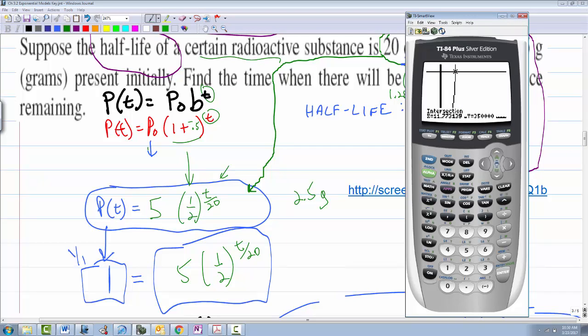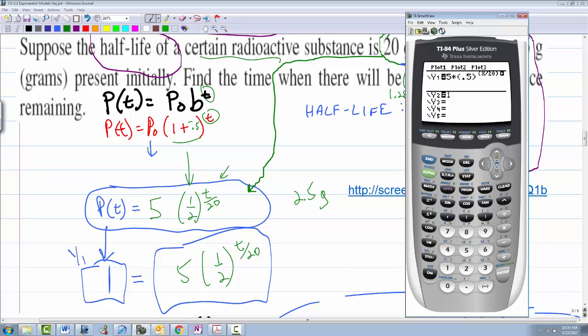All right, and then now, well, that's the last question. This one requires a much different window. Clear. 1, when will it be 1 gram? When it starts off with 5 grams times, I'll just put it in parentheses. I'm going to make it a decimal. A half is 0.5. Caret. Now, if you don't have this exponent button and it's just a caret, then you have to have parentheses. I'm still going to do parentheses, even though with that thing up there, I don't need it. It's not going to hurt anything. But those that don't get this option, your calculator's a TI-83. Caret, you need parentheses, x divided by 20.